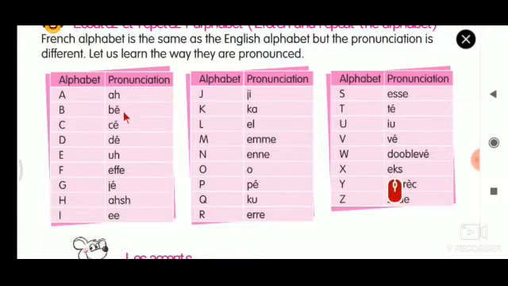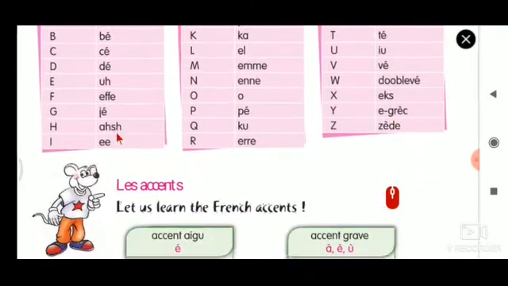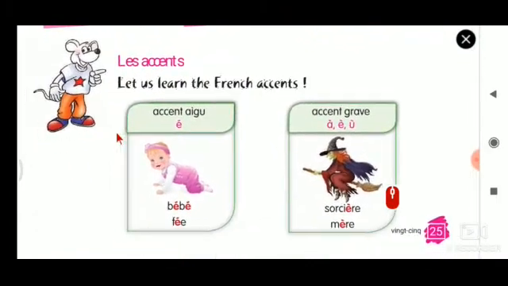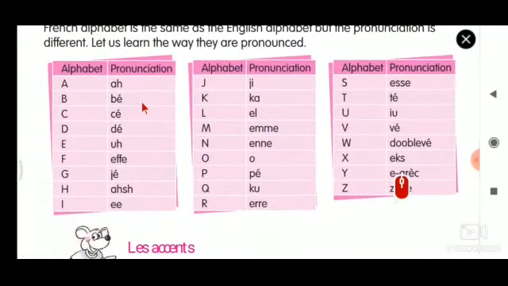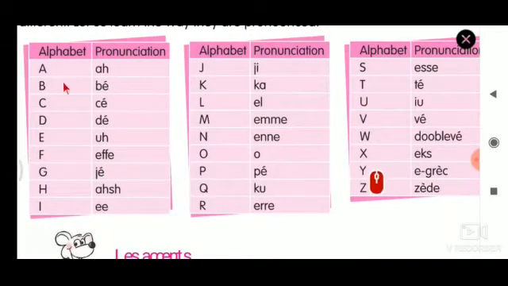So in today's class I will also explain what these accents are, why they are there, what the reason is, and when to use them. I am going to teach you all these things. I cannot teach them without introducing words with that particular accent. So let's see one by one.